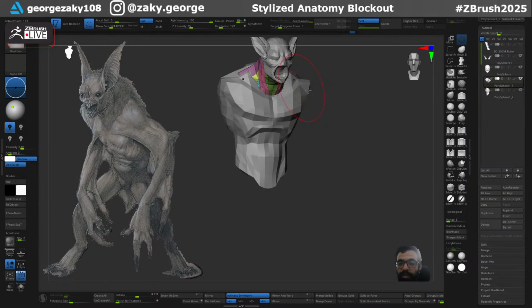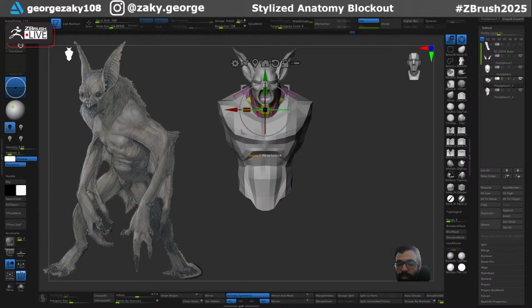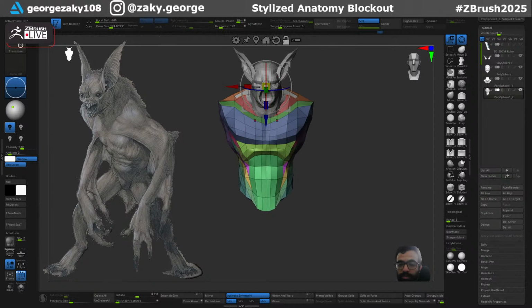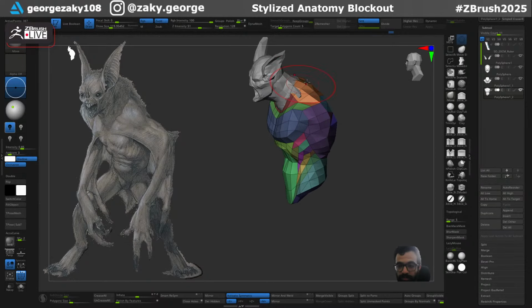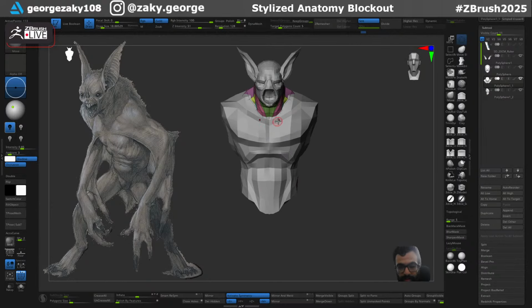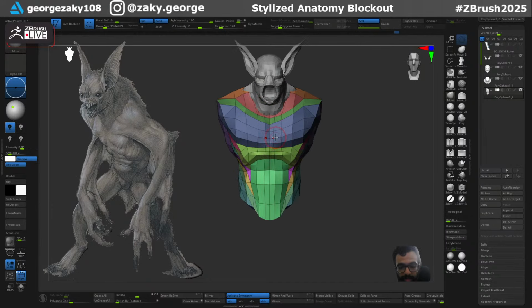So I added a muscle, another piece here, so I react to the other pieces I have, meaning these pieces.